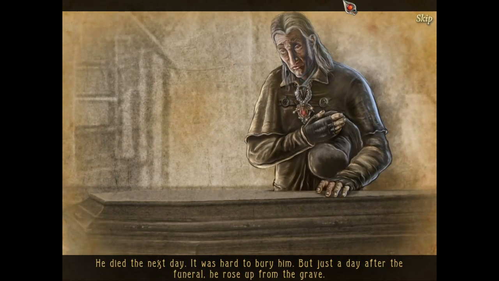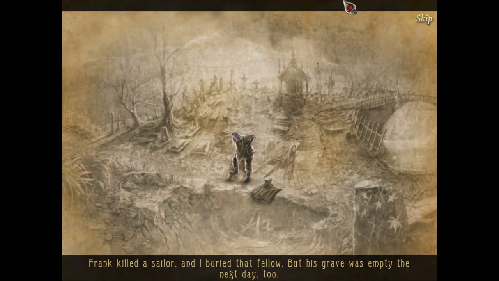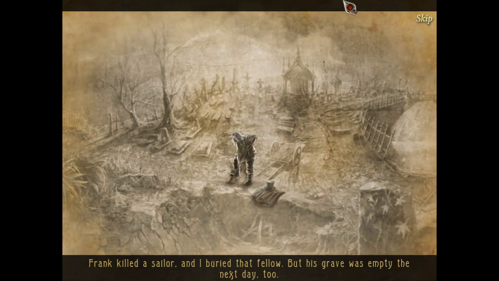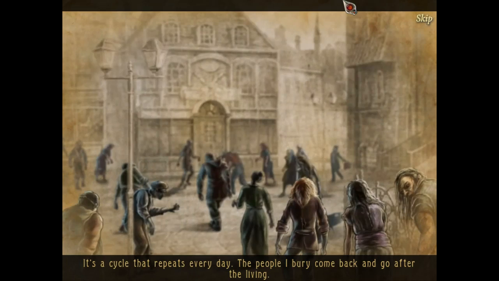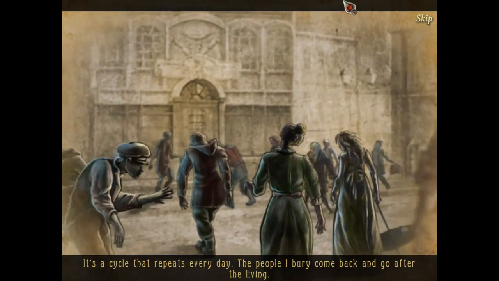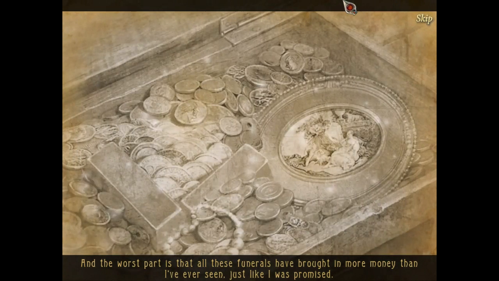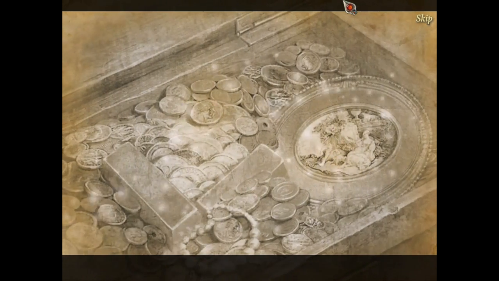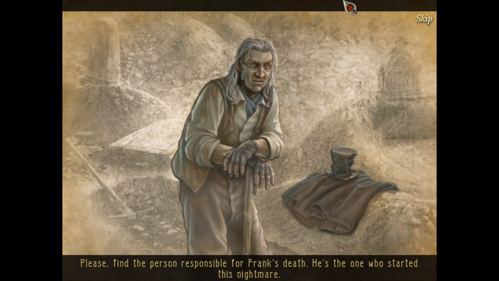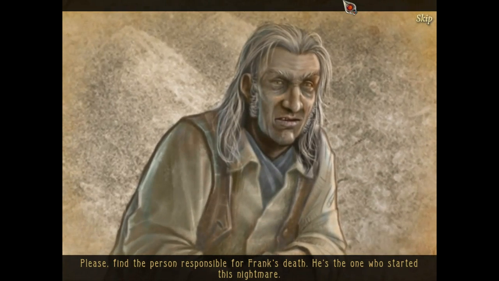But just a day after the funeral, he rose up from the grave. Frank killed a sailor and I buried that fella, but his grave was empty the next day, too. It's a cycle that repeats every day. The people I bury come back and go after the living. And the worst part is that all these funerals have brought in more money than I've ever seen, just like I was promised. Please, find the person responsible for Frank's death. He's the one who started this nightmare.